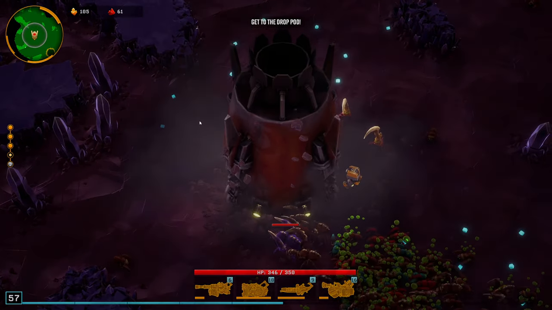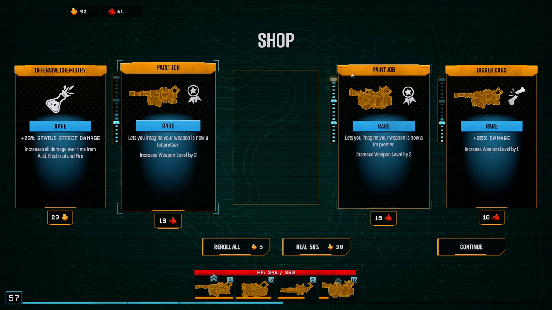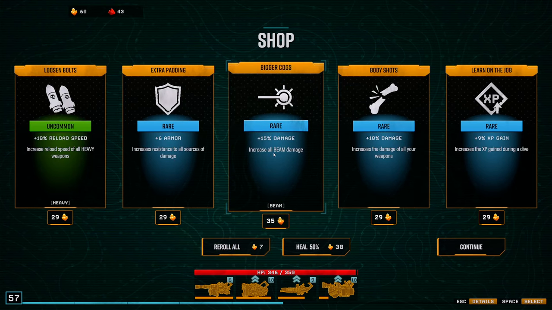So, two more on the sludge pump. This is the last shop. That would finish it. Crit damage is decent. Epic upgrade. Plus that's three beams there. Time, baby. Nine on that. Pretty unlikely even with good paint jobs here. Next time will be better.